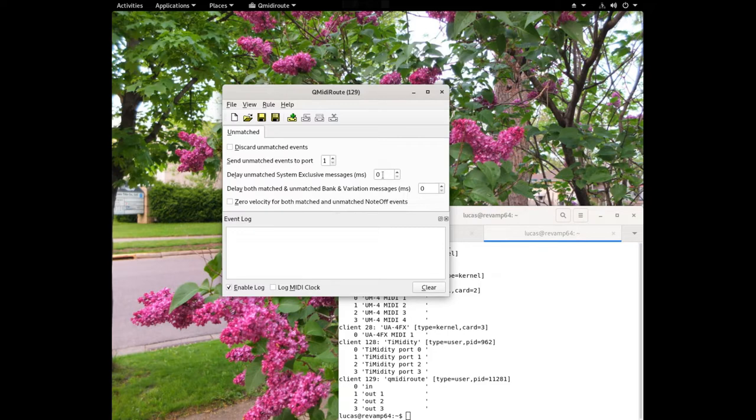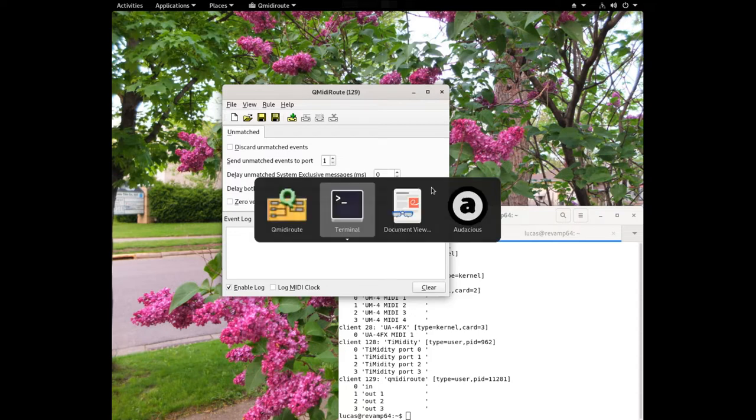So moving on to the next thing. It can be useful to delay system exclusive messages for older hardware modules. So this lets you do that in a general form for any system exclusive message that comes in. It can be delayed right there in milliseconds. Similarly, I read in a Yamaha document that you might wish to set a delay between controller 0 and controller 32 messages. In other words, Yamaha's variation messages.